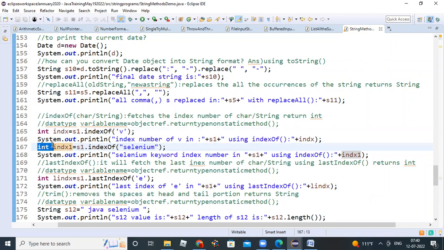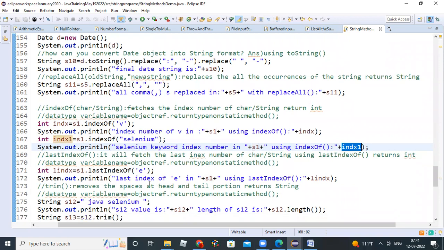See, the data type of the method is what it is returning, variable name equal to s1.indexOf("Selenium"). So the Selenium keyword index number in s1. See, I'm not putting it in double quotes, the variable name I'm directly calling. So somewhere we declared it and we are calling the variable name here. So using the indexOf method, you can print it.